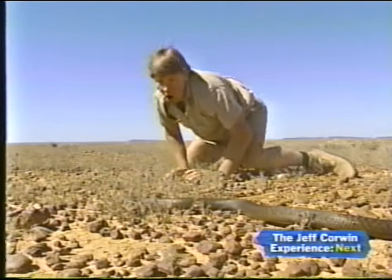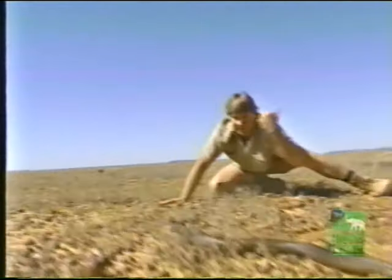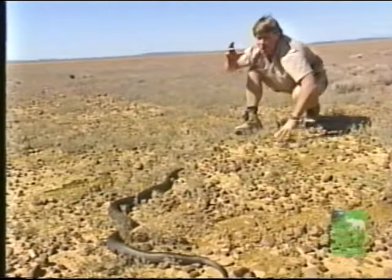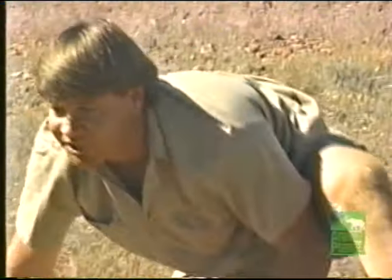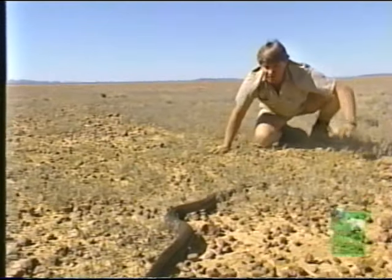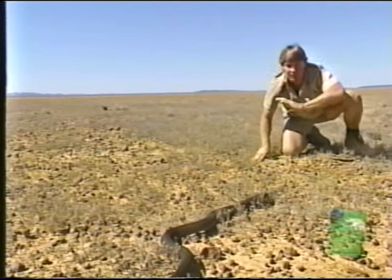I've got time. I've made mistakes with fierce snakes in my life. I've had them come up to my face. I've had them near bite me on the legs, near bite me on the hand. And it's been my fault. It's been my mistake every single step of the way. The trick to deal with venomous snakes, as I learnt at a very young age, is give him space.